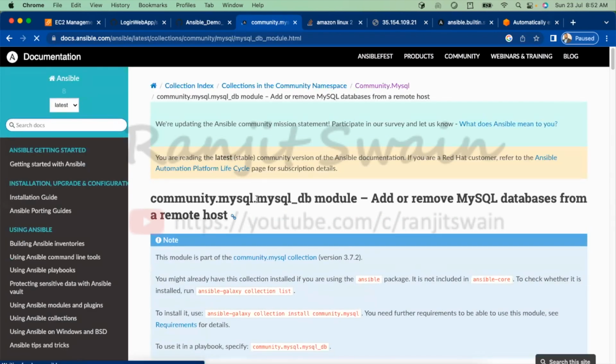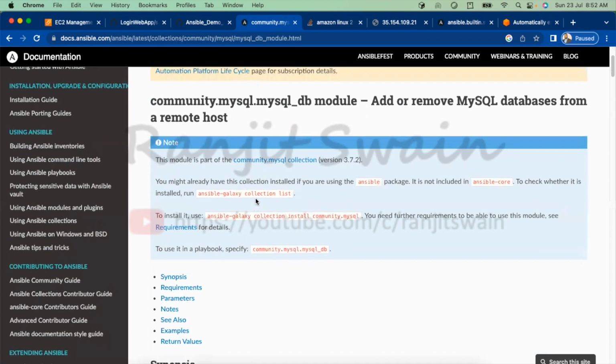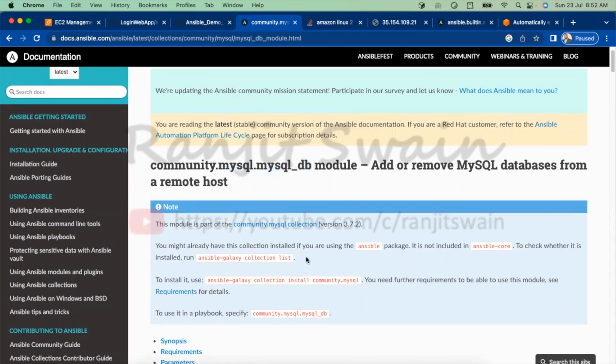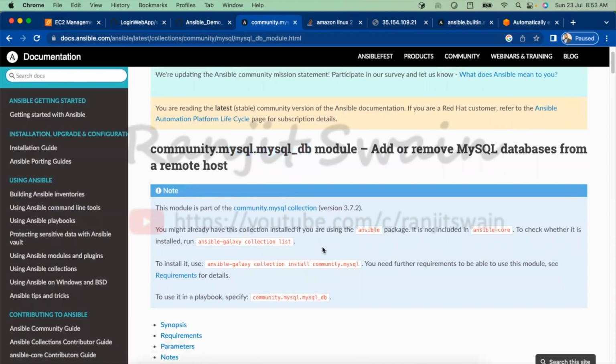If you're going to use the MySQL DB module for community.mysql, make sure that on the Ansible server, Ansible Galaxy and this particular community.mysql are installed first.